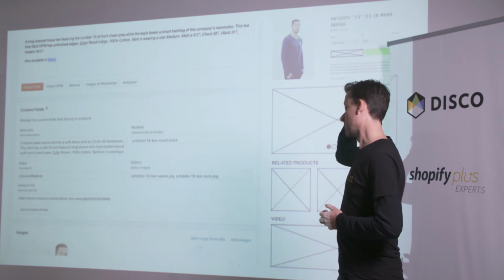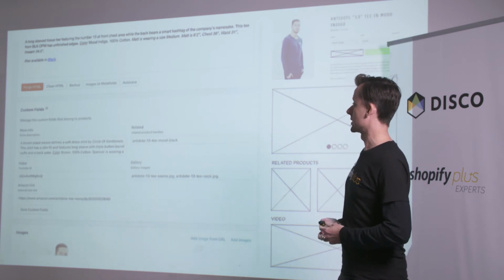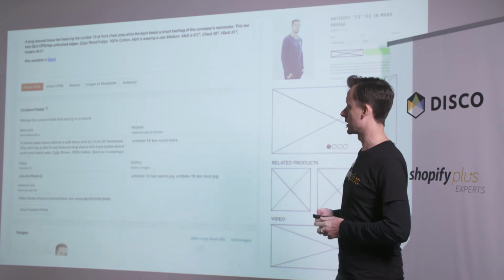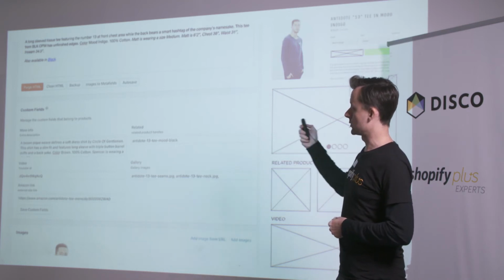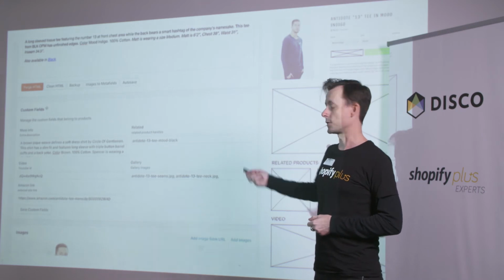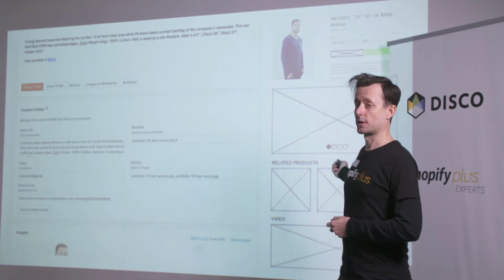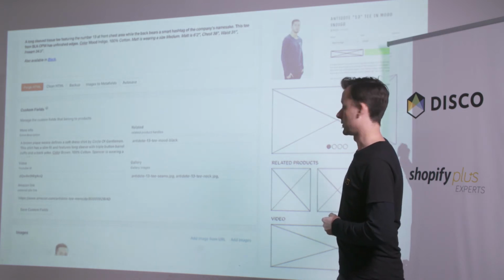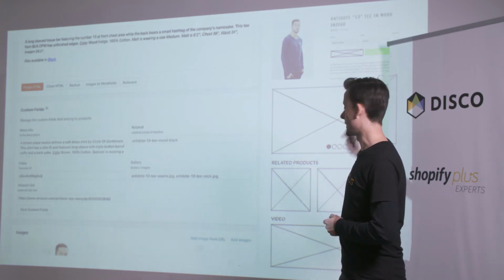And this is a good example. On the left-hand side, we can see that I'm using a Chrome extension called Custom Fields, and there's a whole bunch of information in there. The process would be that based on what is entered or not entered into those fields, things would happen on the other side. So we have standard content at the top, and then below, if they've entered in a string of images, a gallery shows.